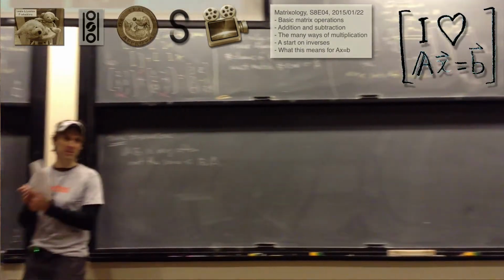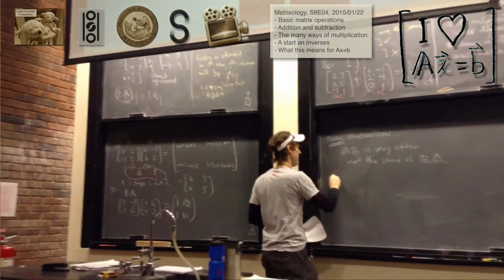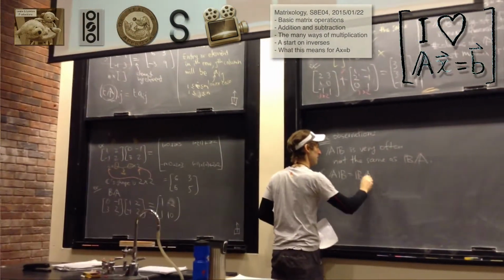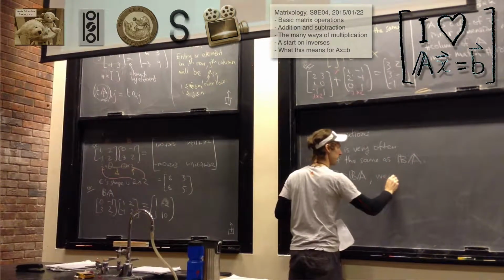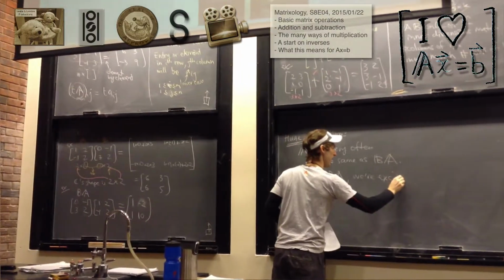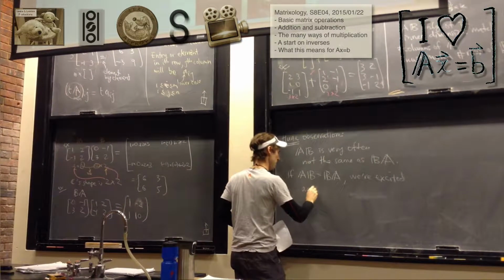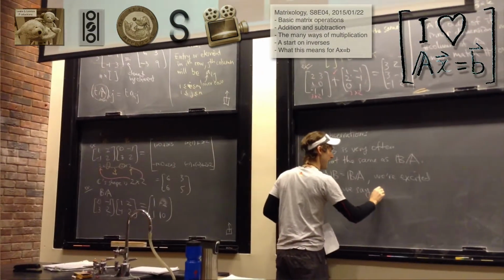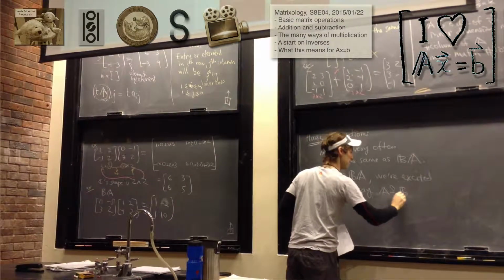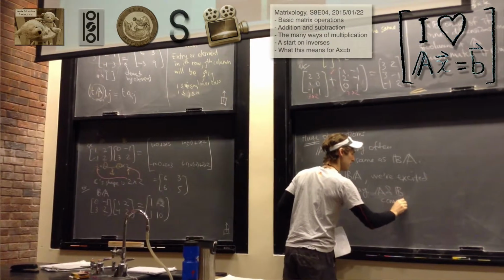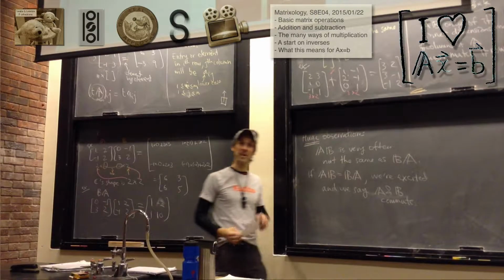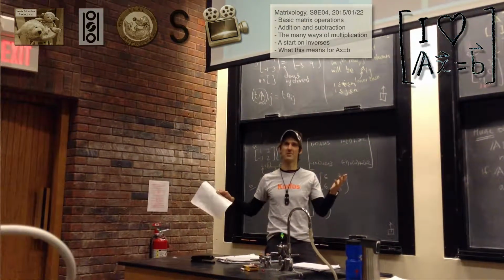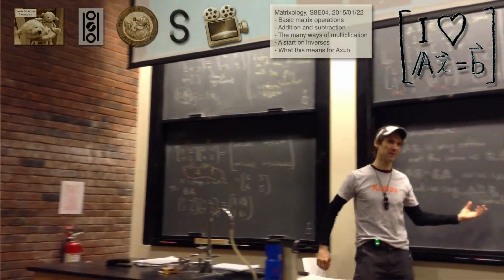We jump up and down and we clap and stuff like that, right? So we get excited. If AB equals BA, we're often quite excited and happy, and we say A and B commute. They commute, which is not what commuting usually means. Everyone hates commuting actually, but this is the best kind of commuting.